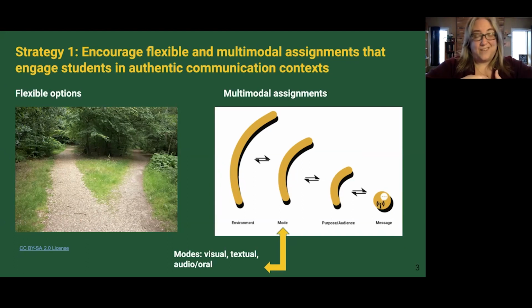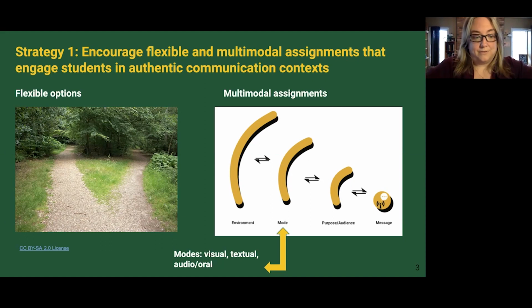Perhaps things like videos. We could think about offering podcast assignments or digital magazines that are geared towards a variety of audiences. It could also provide opportunities to develop a public-facing voice through op-eds, blogs, or investigative journalism assignments. Offering multiple modal choices and options to work alone, in pairs, or in groups can engage students in authentic communication situations that they will take with them beyond this class into other courses and then on into their professional and personal lives after university.